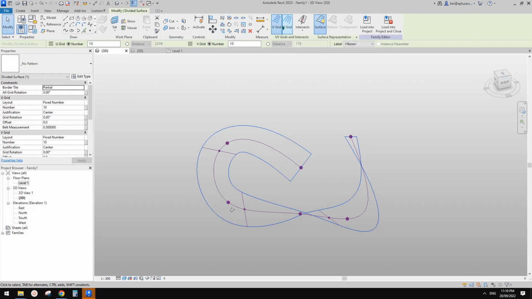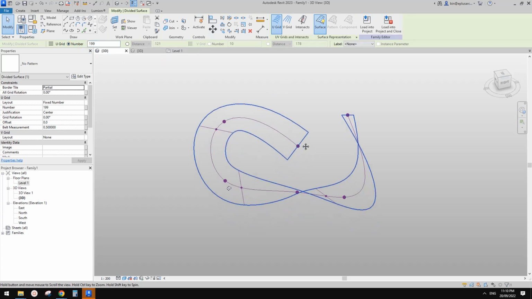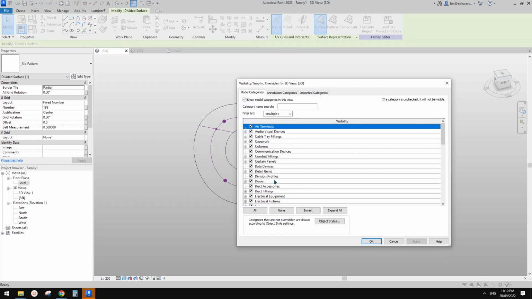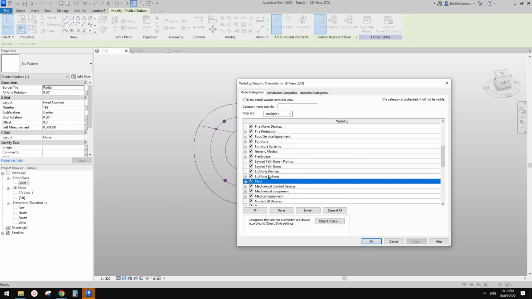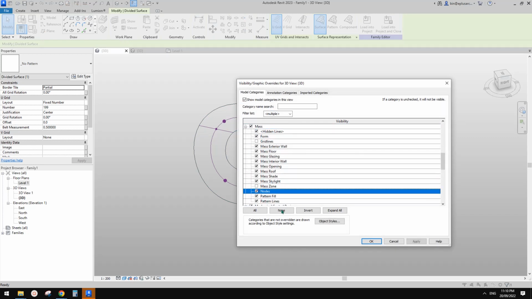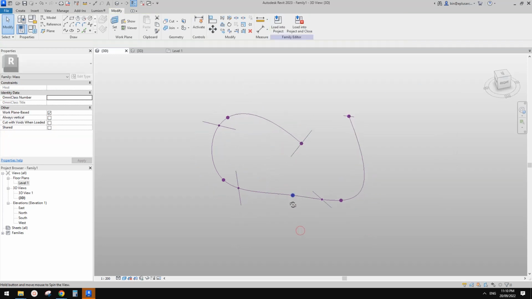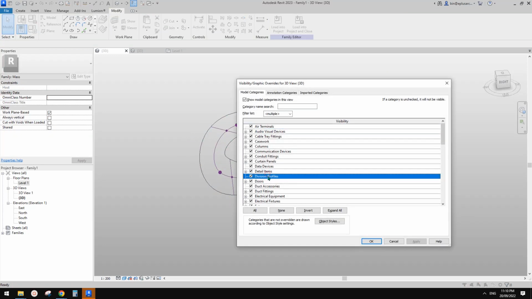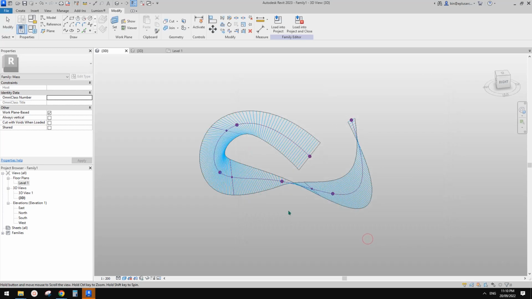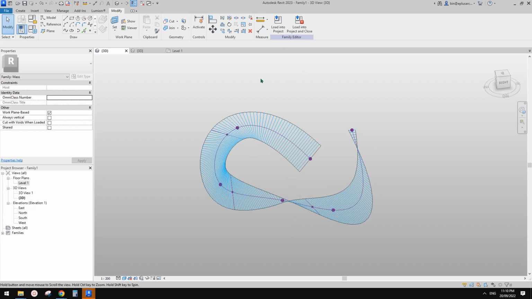I can't remember which one to turn off. Maybe this one. Type in 199. Okay, I think we need the nodes, so let's turn on the nodes under mass and nodes, and OK. Oh, it's not showing. Maybe turn on the grid as well, grid line, and OK.